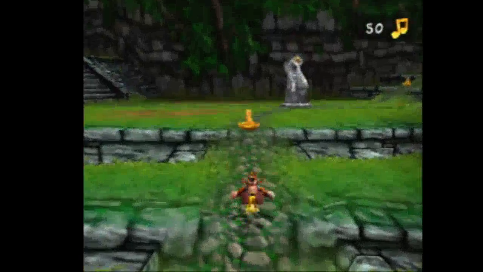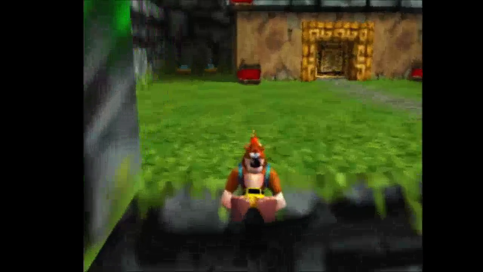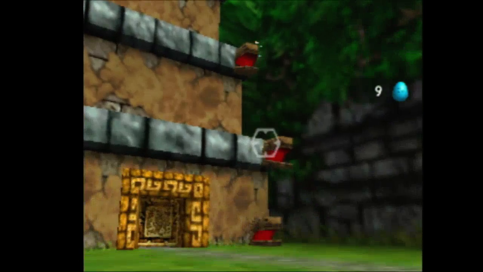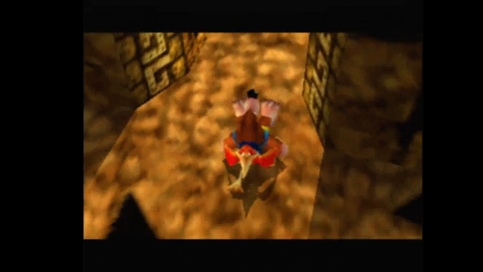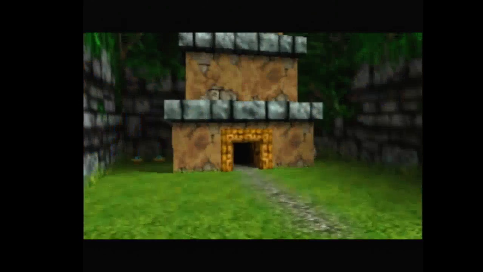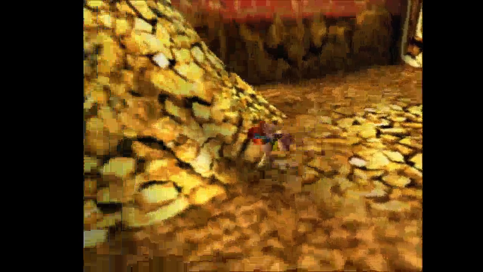So since this is the beginner route, we will be opening the snakeheads. You can skip doing this in an advanced route. However, it does not save that much time, and this is a lot safer. We're gonna grab the honeycomb right here on this treasure pile on our way out.